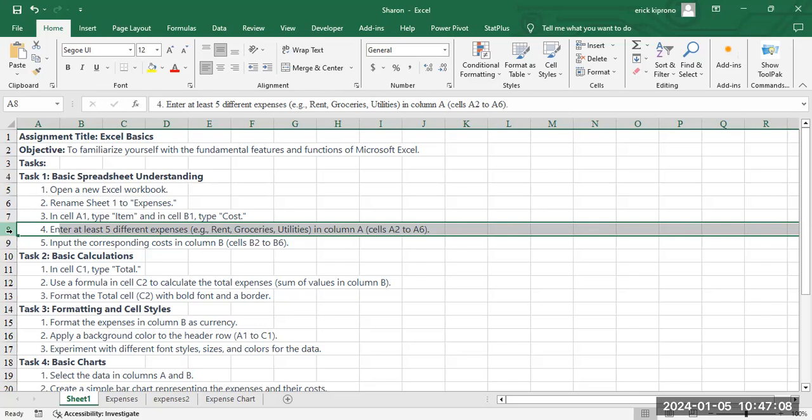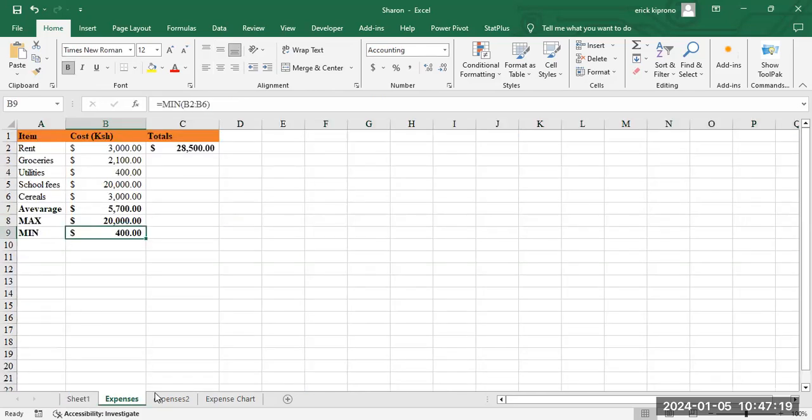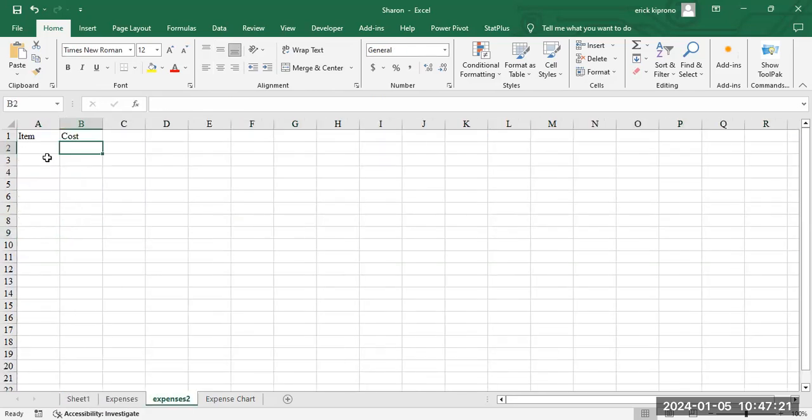groceries, the rent, utilities. Now in the item column, that's what I've done. So firstly, we have to enter, let's say, groceries. We type groceries.